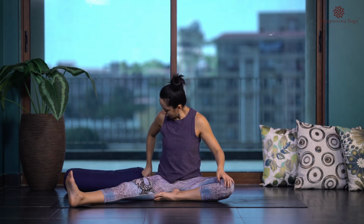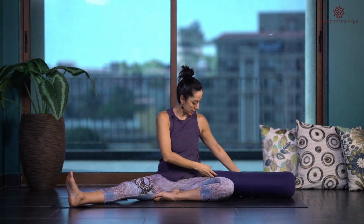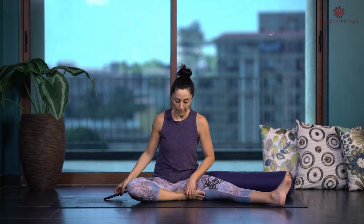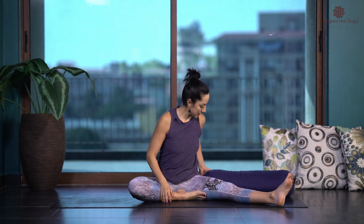So let's move the bolster. We're gonna place it next to our left hip. We're gonna bring this knee in. We're gonna extend the left leg, and we're gonna keep this right knee bent. Let me have my timer. Get all set. And we're ready to do lateral dragonfly on the other side.